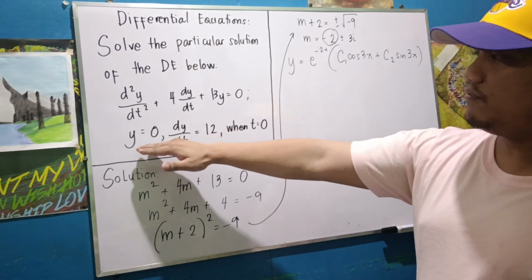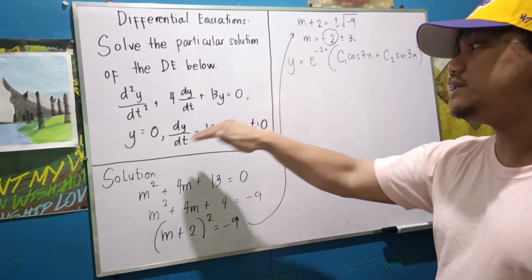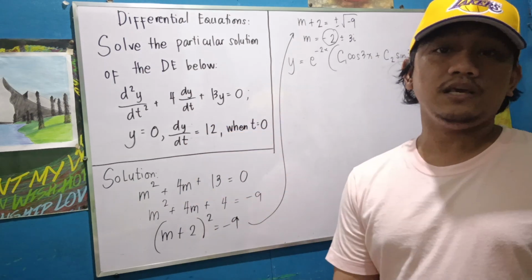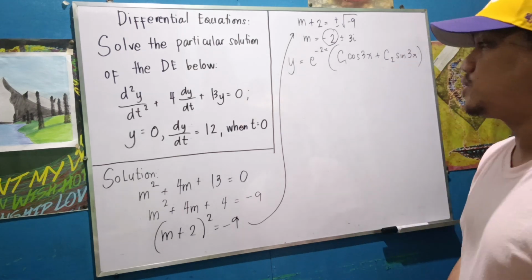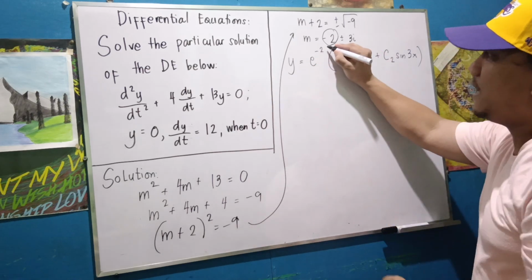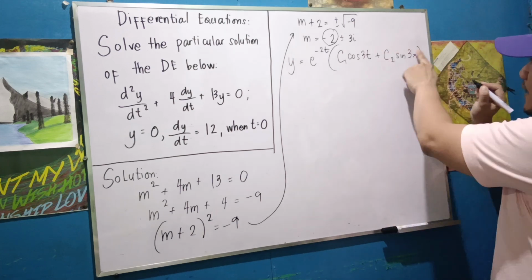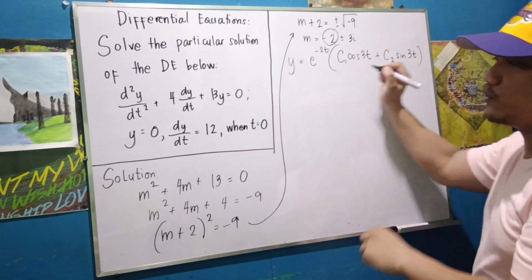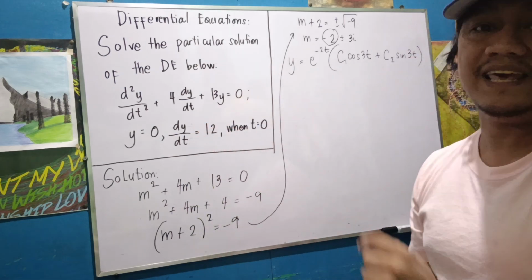However, it was given that y is equal to 0 when t is equal to 0. Also, when t equals 0, dy over dt is equal to 12. Pero ano mali ni Sir IJ dito? Buti na notice mo kasi we are with respect to t. So itong x palitan natin ng t. Yan, buti na lang napaka-attentive mo, Lodi Gigs. Ayan, hindi mo rin napansin yun. So we have to make sure that our independent variable here will be t, not x.